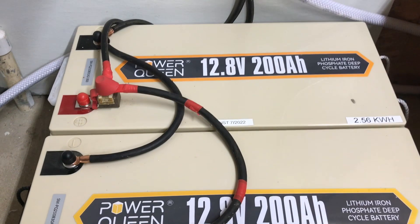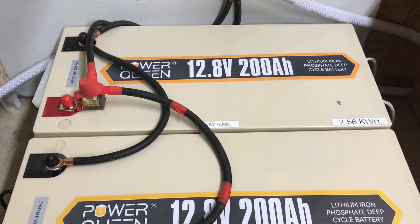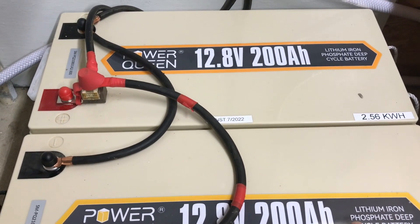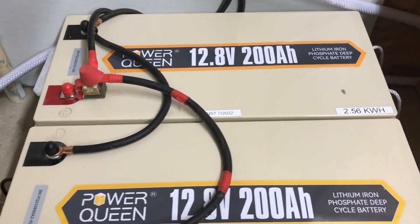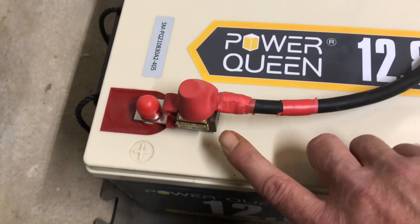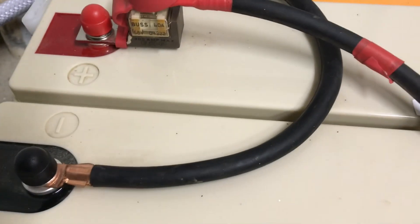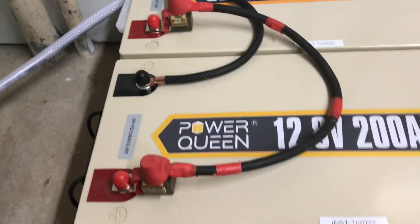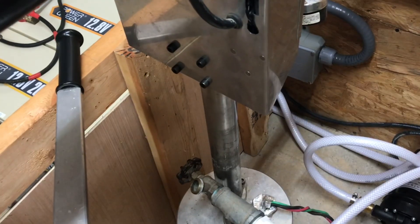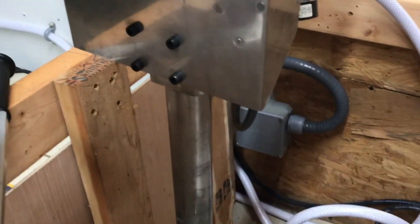That's why I love this system — he put a huge battery bank in. You don't have to have one this big though; you can have a little 100 amp-hour AGM and 99% of the time that's going to get you by for two or three days. You don't have to spend as much money, but he likes redundancy so he went with two monster batteries. Both batteries are fused at the positive terminals with Blue Sea fuse blocks — 60-amp fuses — so if anything goes wrong the fuse pops and everything's safe.